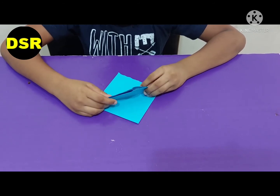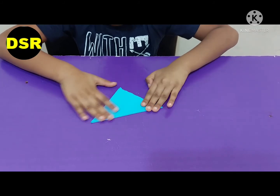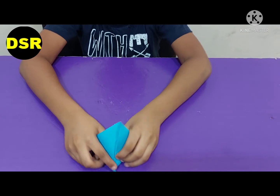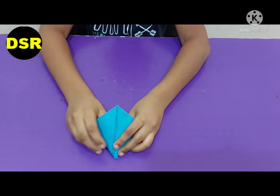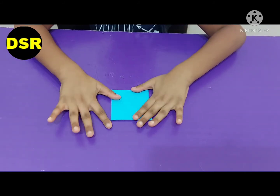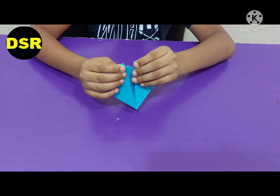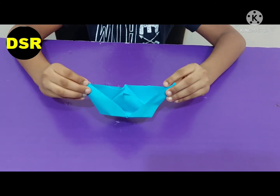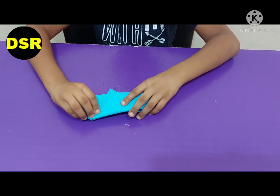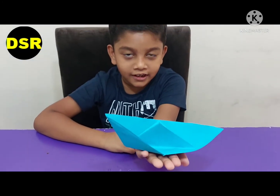1, 2, 3. Now I'm going to fold the 3 papers like this. Then turn the paper and do like this. Then do like this. Then take these 2 things and open it like this. See, our easy simple paper boat is ready.